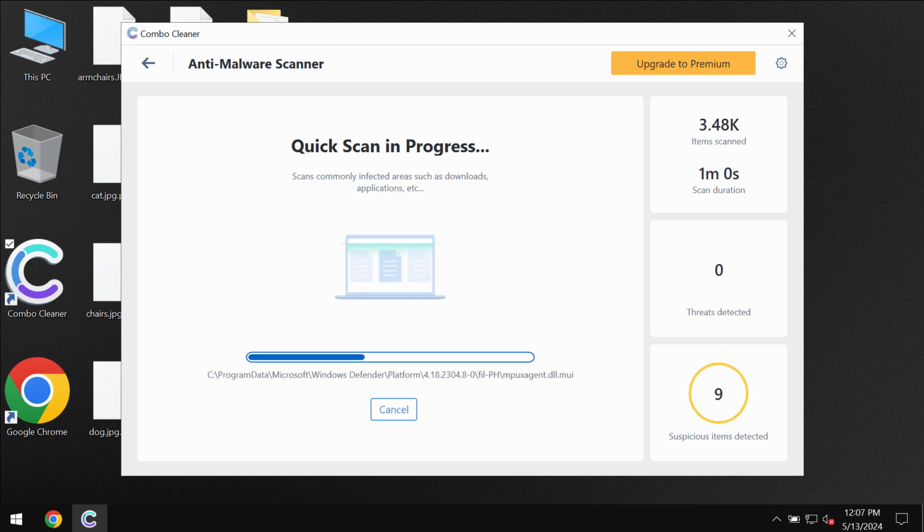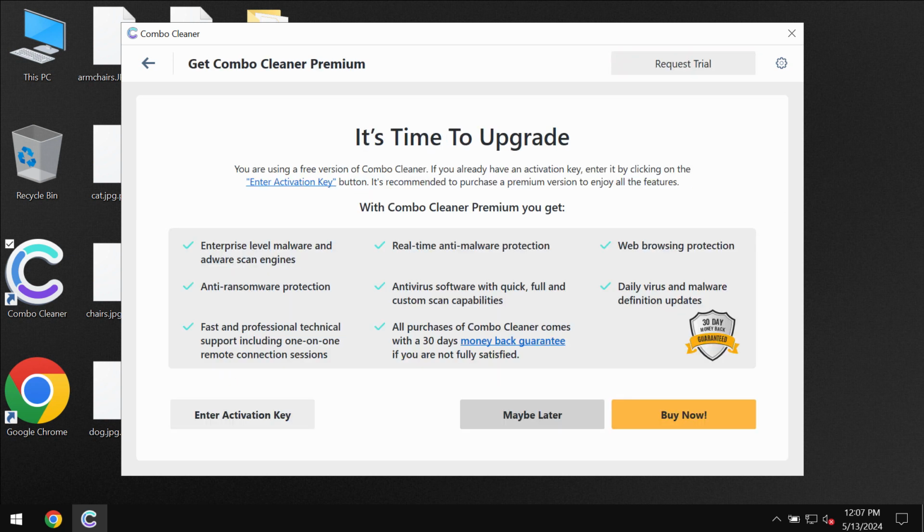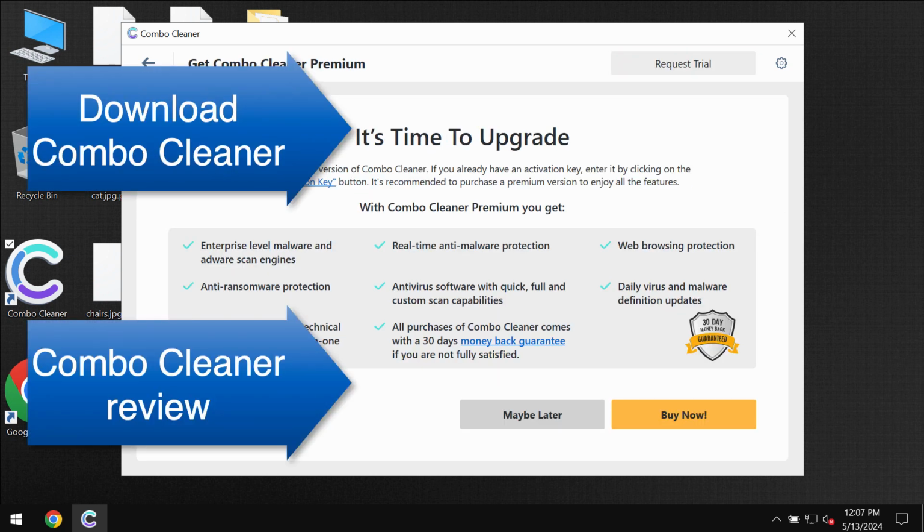After the anti-malware database is updated, the software begins scanning, researching, and investigating your system. And at the end of this scan, you will see the summary of threats. You will be able to know their locations. Some threats can be removed manually, but I recommend you to consider upgrading to Premium, and this way you can request a trial to fully evaluate the features of Combo Cleaner.